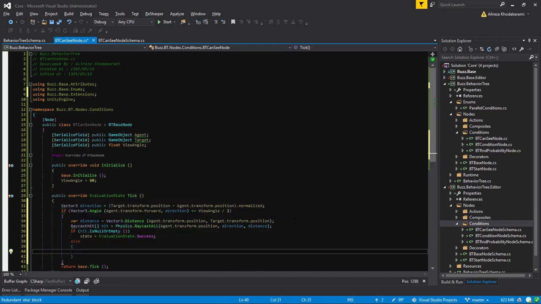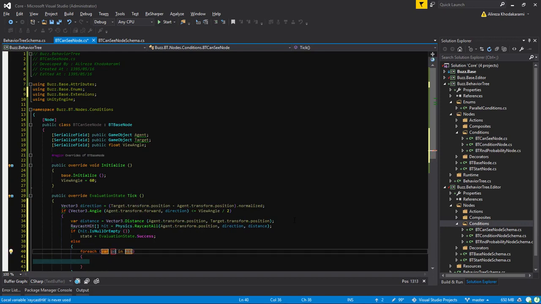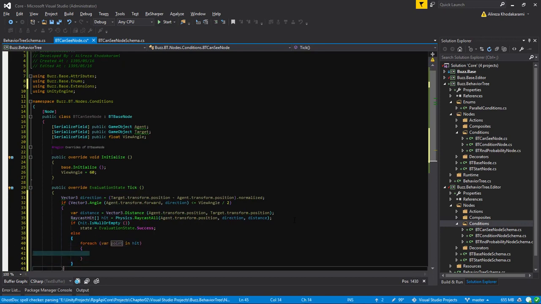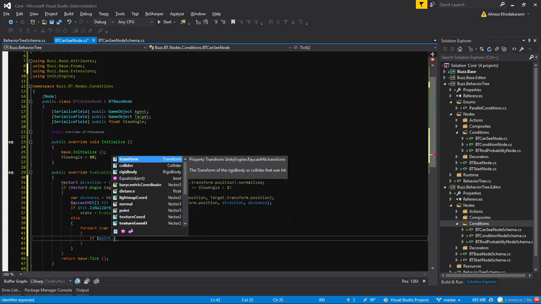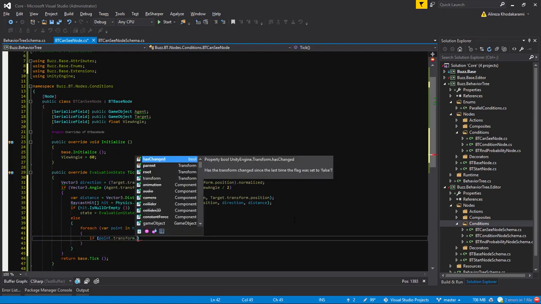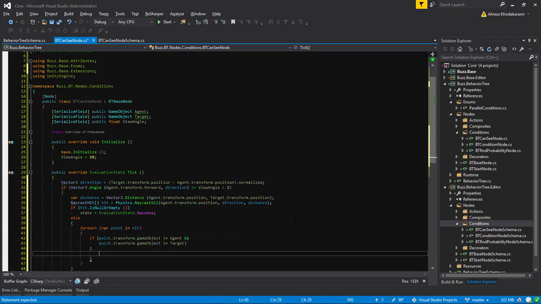Else, for each var point inside hit, we say if point.transform.gameObject does not equal the agent and point.transform.gameObject does not equal the target, then something is between us.